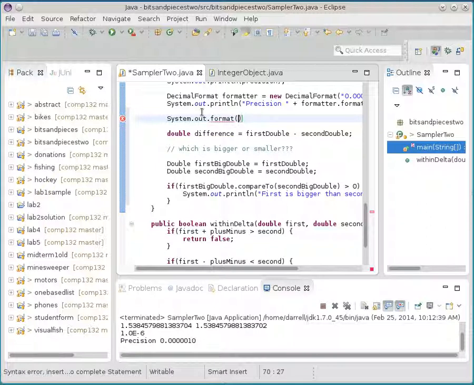System.out.format, if I get it right, where what you do is you specify, let me just do one, 4.2f, my first double. I think that'll work. I'll just put some stars beside it so we can see it.